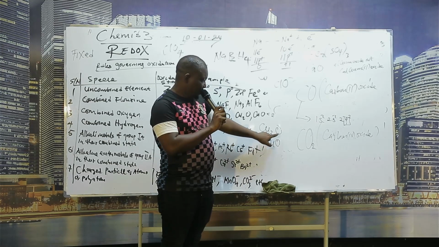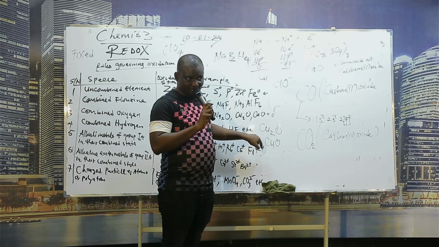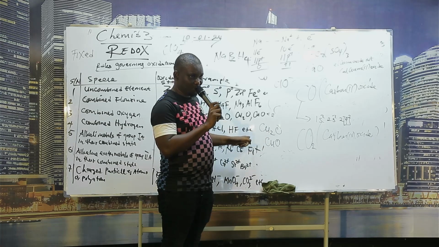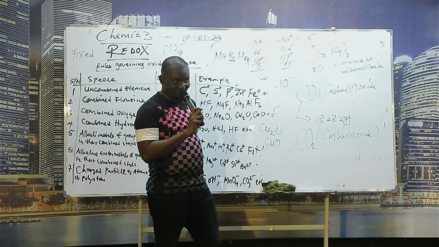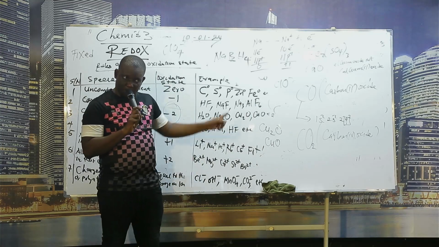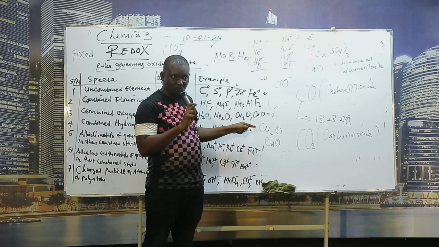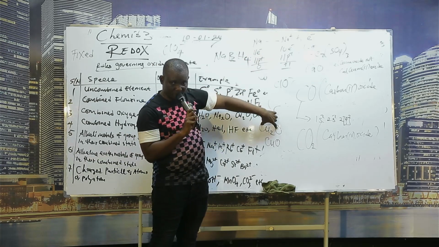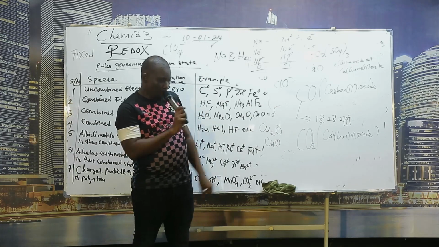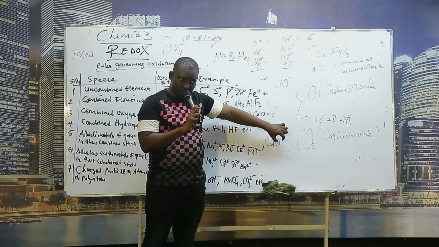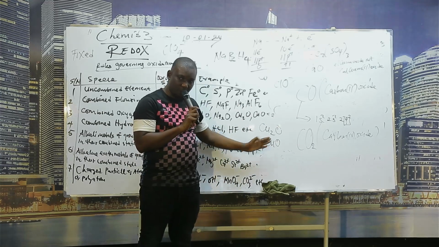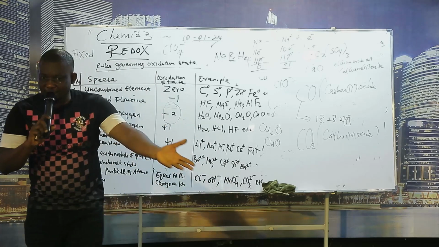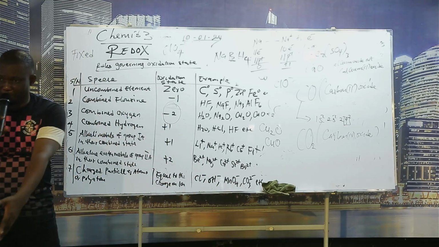Minus 2, plus 1 times 2, plus 2, minus 2 is 0. So it's copper +1, because two copper atoms need 1 atom of oxygen to form this compound in a fixed ratio. But this one needs only 1 copper to combine with oxygen, so it's copper(II). There's no need to say copper oxide since copper is not S block.